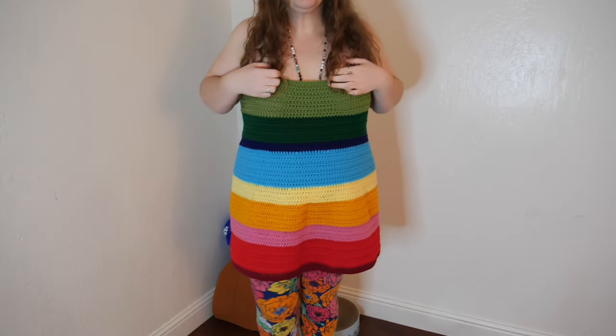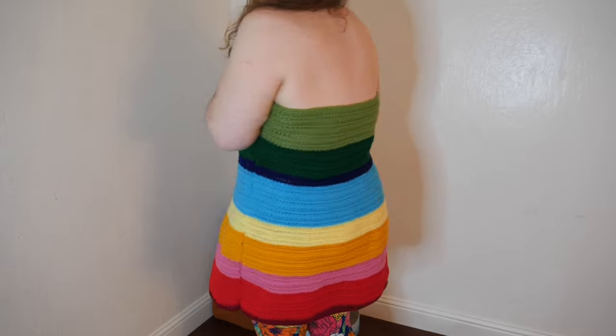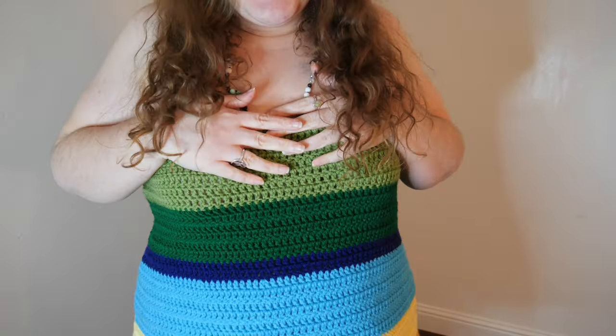Okay, I just finished sewing the dress together. I still need to do the straps — if not for the straps it would not stay up because mine is a little big. I may have made mine a little bit too A-line. Selena's is a little bit more form-fitting, but I think it looks pretty good. It looks like a dress. Sewing that thing together with all the different colors took forever, but I want to do the sleeves, so I'm gonna try to do that now. I think it's like 1 a.m.